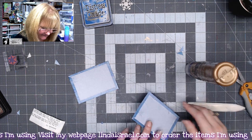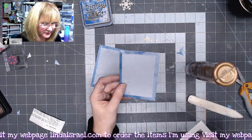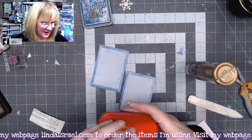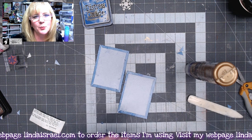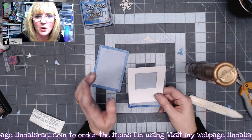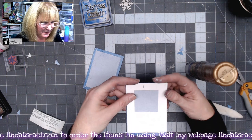The next thing that I want to do is make a hole in here. So it depends on what you have on hand. If you happen to have, say, a large punch, this is a 1 3/4 inch paper punch. If you have a die cutting machine, you could use that. The trick is getting proper placement. My paper was too thick to put through the punch with two thicknesses. So what I did was I made a template and punched a square.